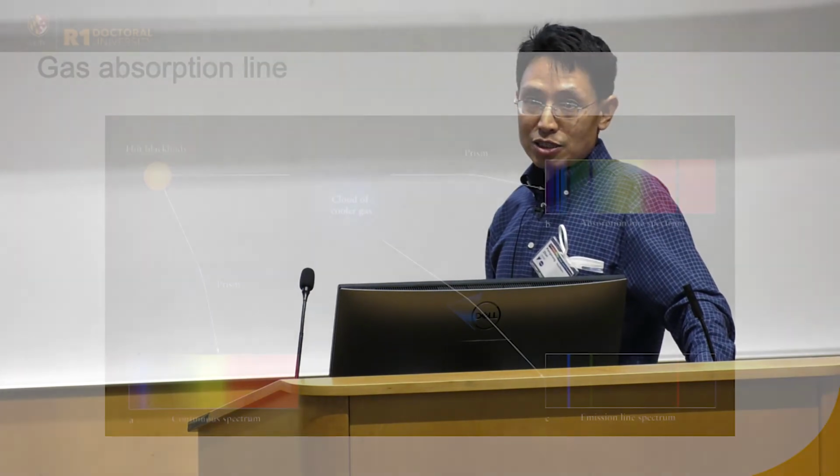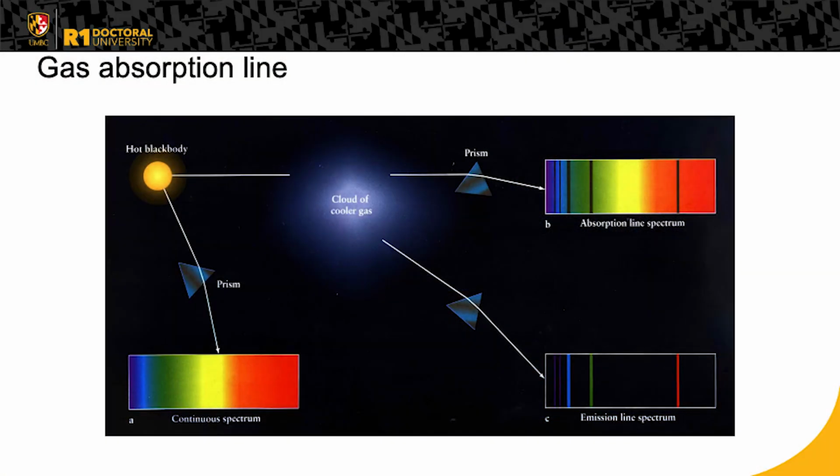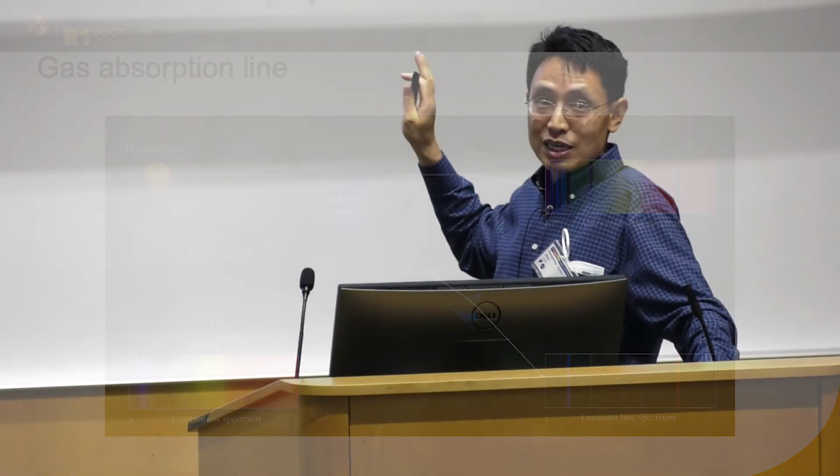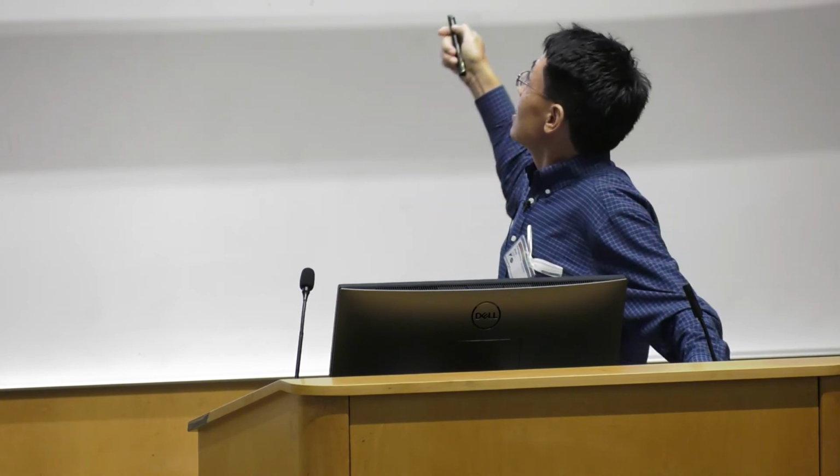And for the scattering part, I mostly covered it. I will cover a little bit on gas absorption. Gas absorption works this way. If you have very hot black body radiation, which is a continuous distribution of light, passing through a cold cloud of gas, and then a prism to separate the light, it's a spectrometer, so you can see the different light spectrum. You start to see these dark lines.